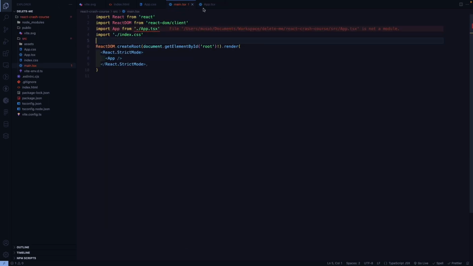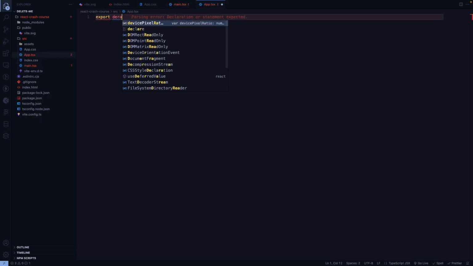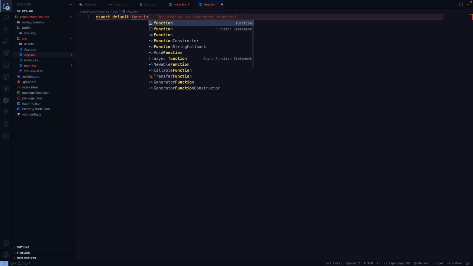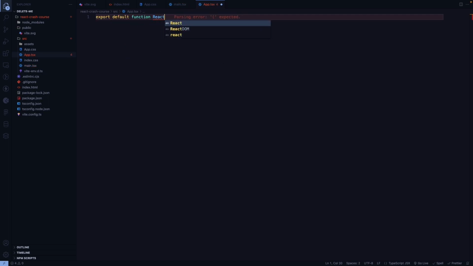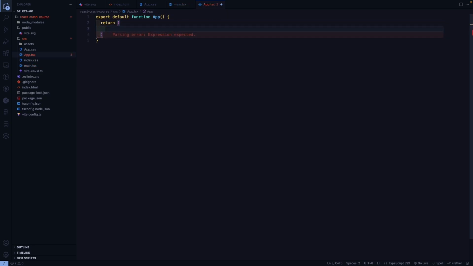Then we will just export the function, export default function App. Sorry, you can call it anything, but we will be calling it App right now. It's a function, so we'll say curly brackets, and we will return something from this function. Inside this return, we will be adding JSX.